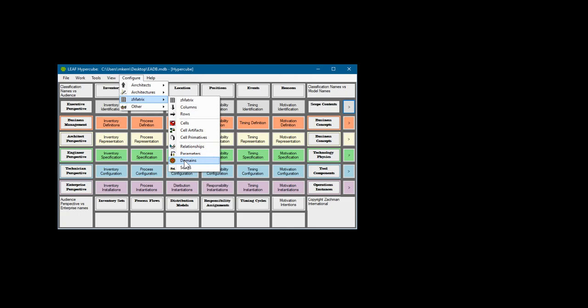For instance, SABSA appears in security and privacy, and the scale at which the matrix is applicable. For instance, some are applicable to solution architecture, some are applicable to enterprise architecture, and there's a couple of reference levels for hard science and soft science as well.